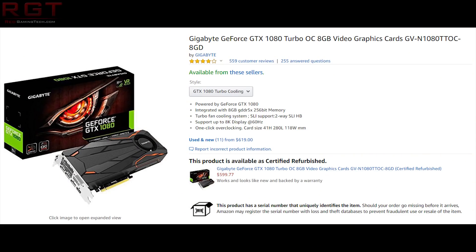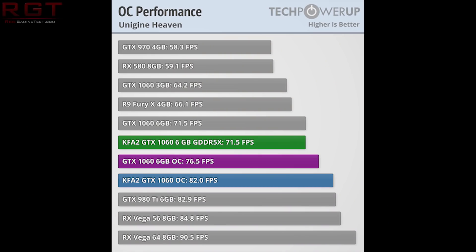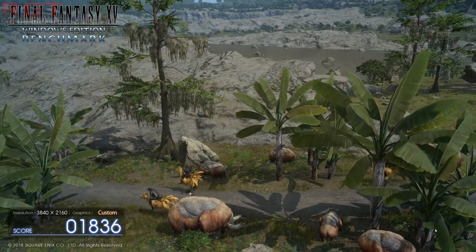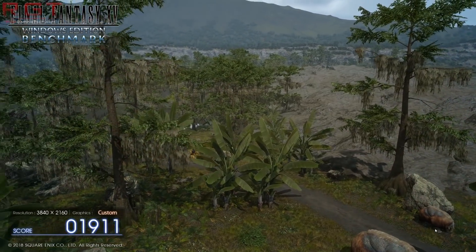Now there is an exception — the GTX 1060. There is a lot of movement in the market there. The GP104 core, which was present in the GTX 1080, is now being used in the GTX 1060, and this means there are GDDR5X variants of the card in the market. The GDDR5X variants can overclock really well, at least in terms of the memory clock, meaning these models slightly outperform the RX 580 by a larger margin than the vanilla 1060. This probably backs up the fact that Nvidia will want to replace the 1060 when inventory runs out, and the most likely candidate would be the 1160.